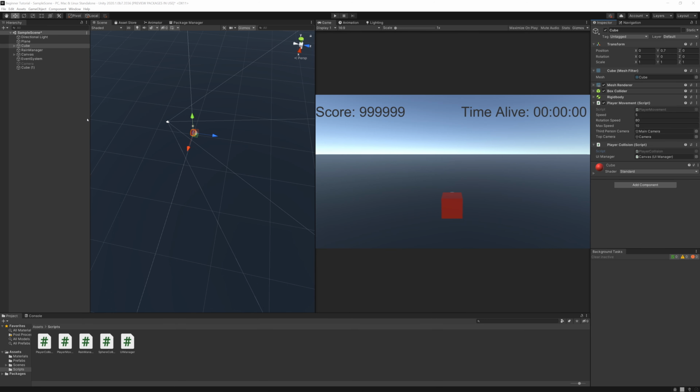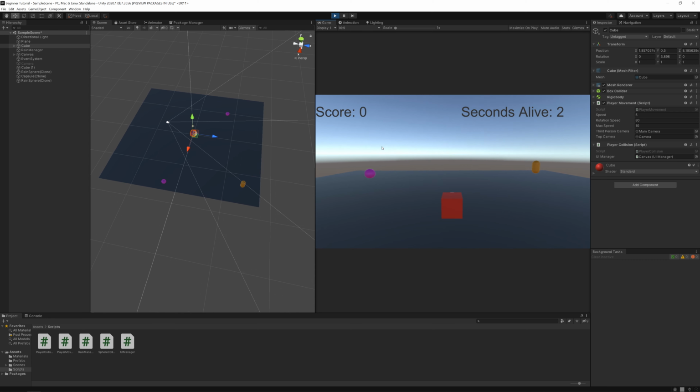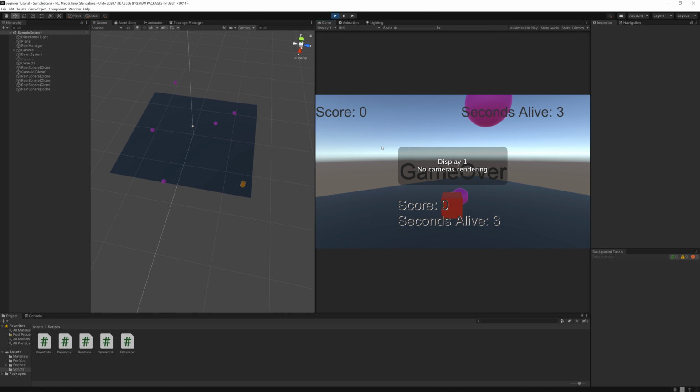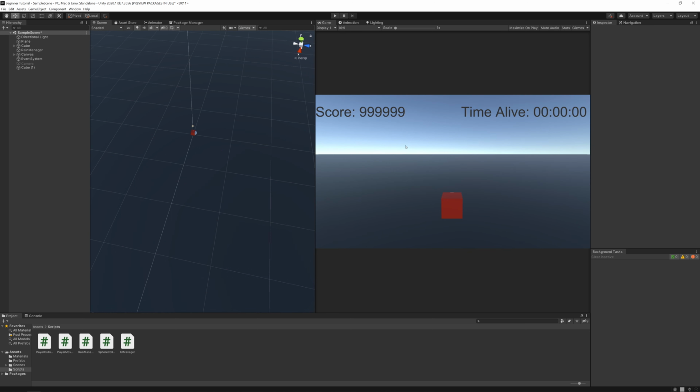Okay, and you are left with just one bug. That's when we die, our camera also gets destroyed and we have an error. So if you die, there's no camera, so we get this error because our player got destroyed along with the camera. So that will be the homework. Try it and figure out a way to fix that bug. It will be harder than the previous homeworks that I gave you, but it's a good way for you to try and fix bugs and learn how to do them.